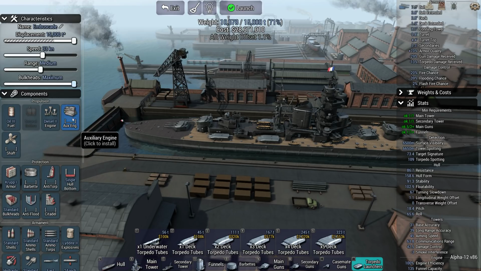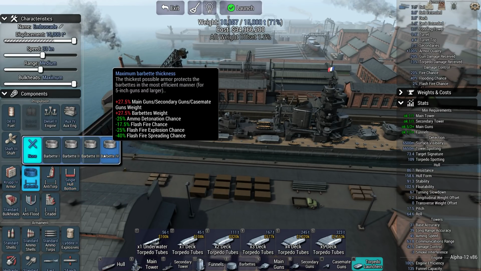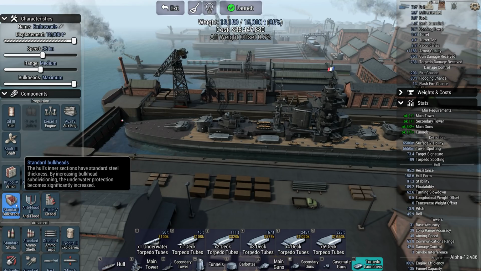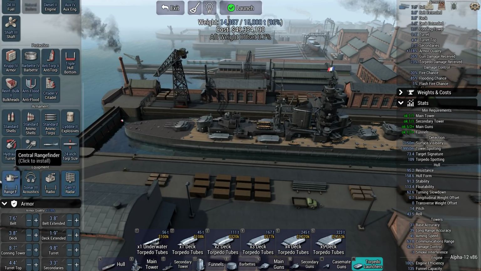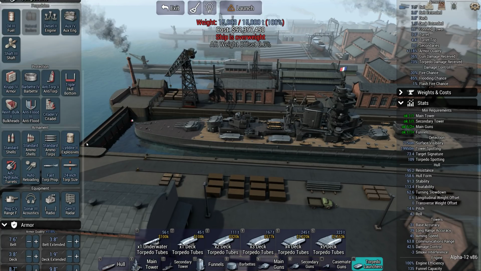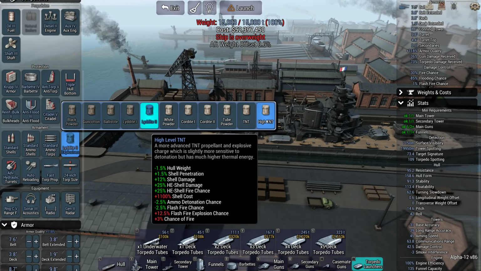Maximum bulkheads today, I think. All the technology. This thing has to go up against a battle cruiser. Usually don't need the torpedo belt, but we'll put it on for now. I might fiddle around with this later. Autoloaders. Let's just go with advanced hydraulics. Flash fire chances are super low.